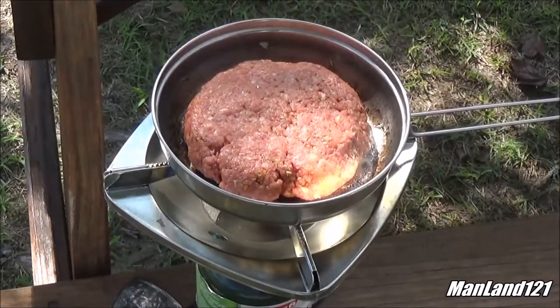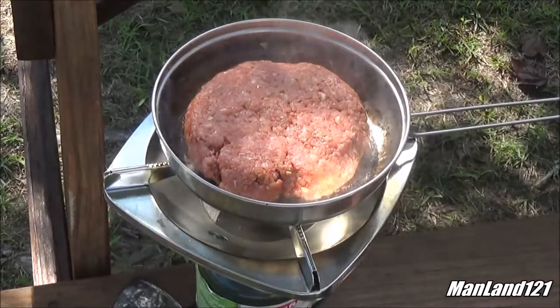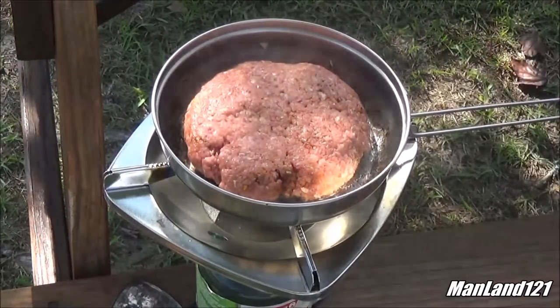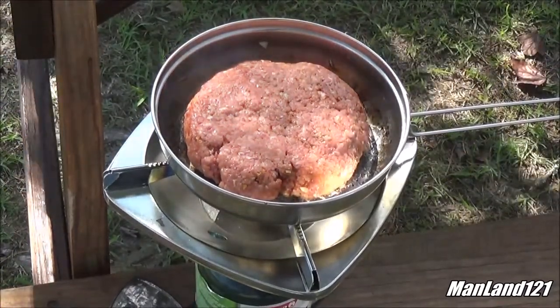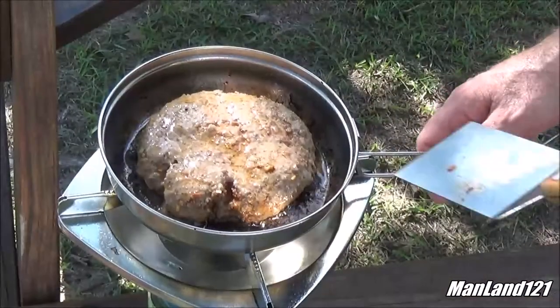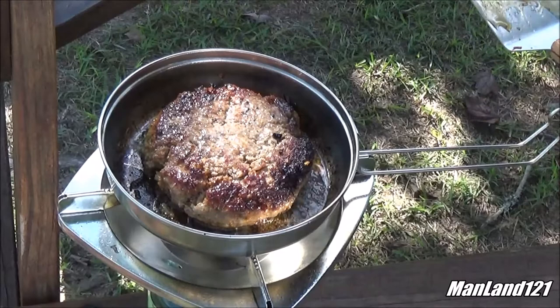Y'all are thinking that's a monster burger, and you would be very much correct — that is a monster burger. Let me adjust the heat down a little bit because I want this one to cook low and slow. Oh man, you can smell the tacos in there — mercy. I think I detect either some leftover habaneros or some of that hot sauce. I think it's time to flip her — caramelized on the bottom just like I expected it to be.